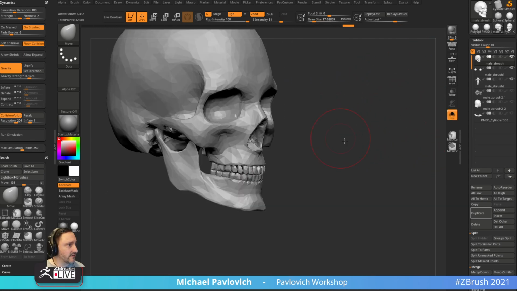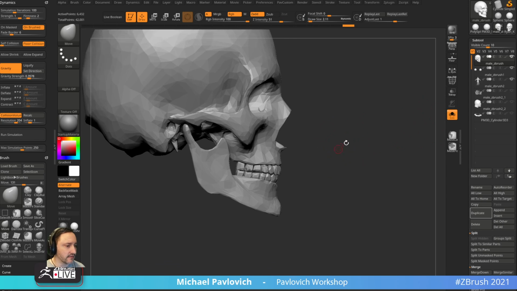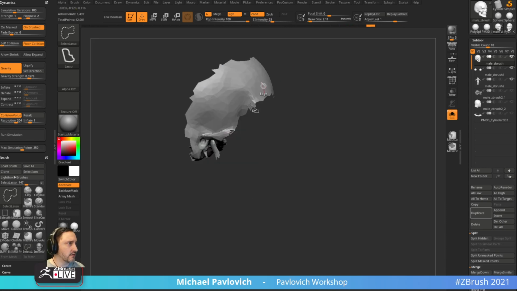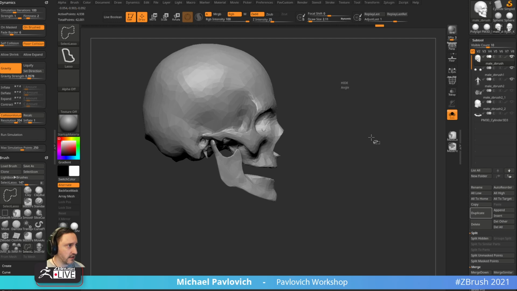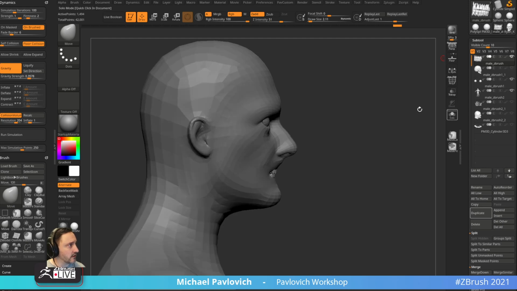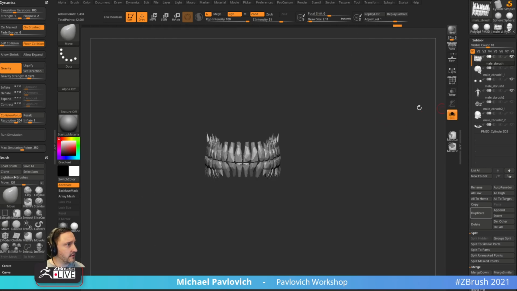As far as the teeth themselves, all we really need out of this is the teeth, because the rest of it's zombie flesh. We can hold down Control Shift, grab a little piece of these teeth, Control Shift A, Control Shift Alt, grab all those. Here's two things we can do. We can grab a big piece of the skull and the jaw, Control Shift A, Control Shift Drag, Geometry Modify Topology, Delete Hidden, or if you want the skull to stick around, just do Split Hidden and then turn it off. So now we have the teeth in here.